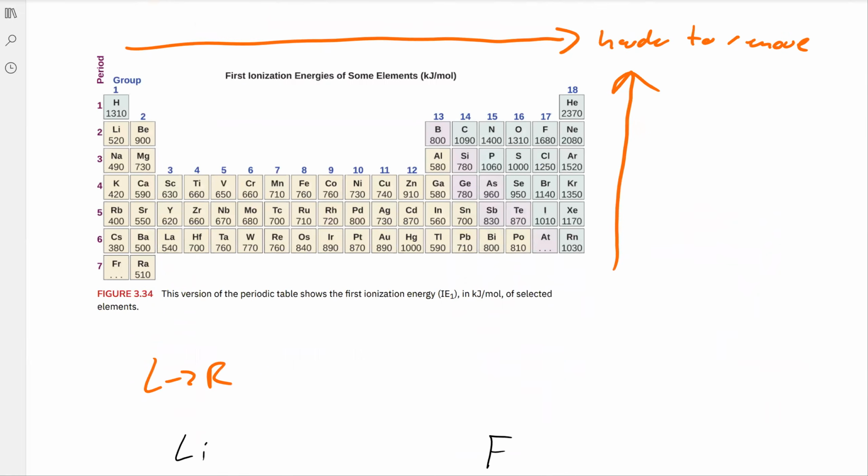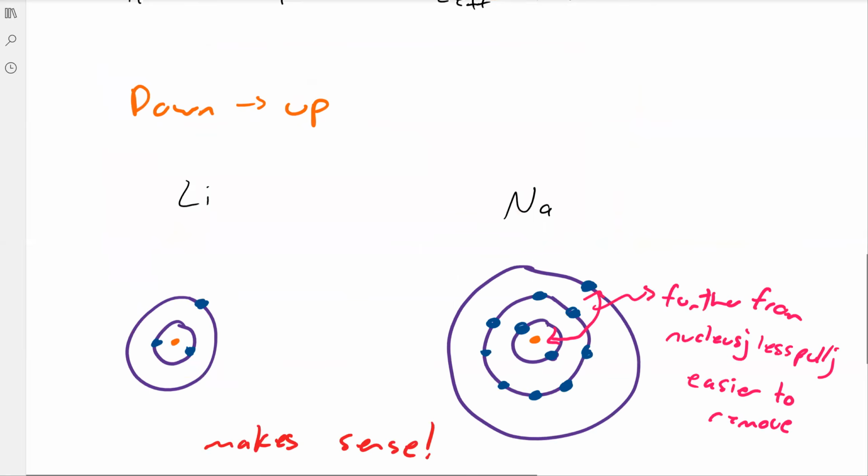Of course, with science, there's always going to be exceptions to any rule. There's really no rules. They're all just kind of guidelines. So one exception we have here is taking a look at group 2 to group 3, right? We see that this is an exception. We expect the number to grow when we go from left to right, but in this case, it actually shrinks, right? It goes from 9 to 800, right? That number went smaller. So what's going on here?